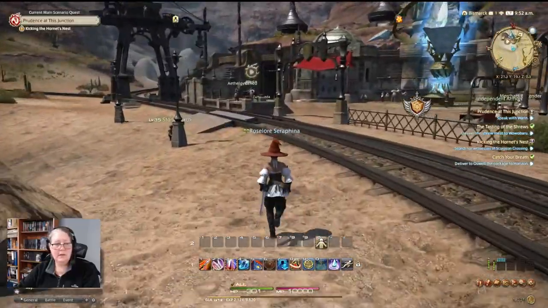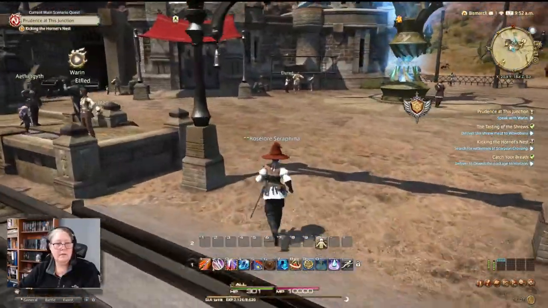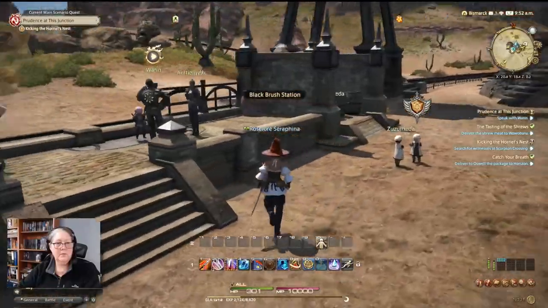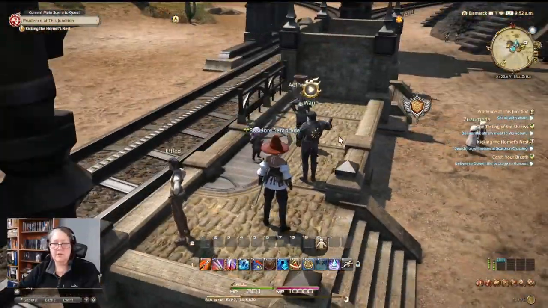Level 35. Maybe I won't mess with that. I'm also not sure who this is and why I need to talk to him, but hey, he's got a fancy little shield thing over his head.